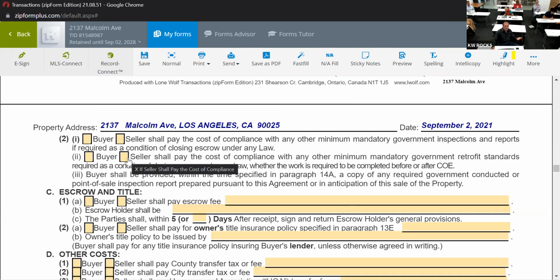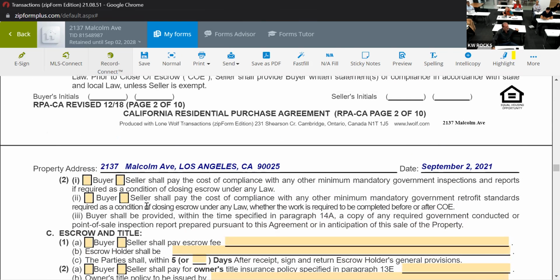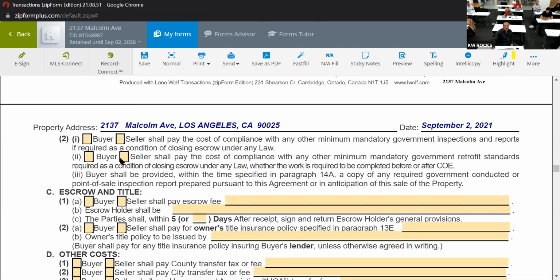Again, as far as retrofitting, low flow shower, water devices, you need bracing the water heater. Now, also, depending where you are, LA County, you need like earthquake gas valve, but West Hollywood and some other cities do. It's not mandatory. But for whole California, smoke detector and carbon monoxide, it's mandatory. So there are retrofittings that go by cities, and there's retrofitting that goes through all California. All right, next one, cost of mandatory governmental inspection report.